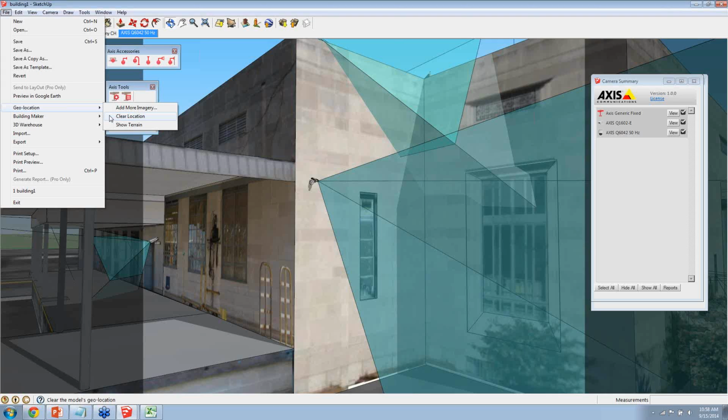Now, you have to make sure that's done right, and scaling is a bit of a trick in SketchUp. You want to make sure that 10 feet as it appears in the world is 10 feet as it appears in SketchUp, not 9.5 or 5 feet or some other oddball measure. You want to make sure it's scaled right, and that's really where doing it through the add more imagery function in SketchUp buys you a lot of time, and that's why it is more refined.